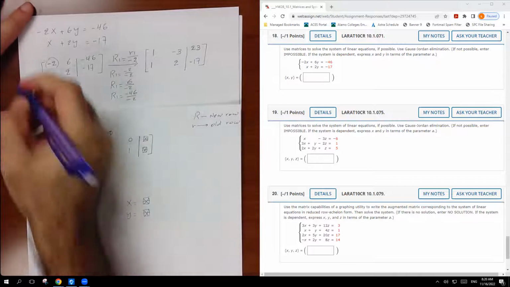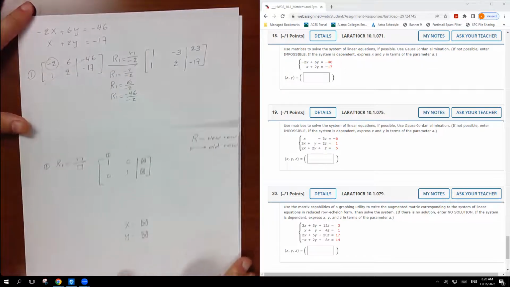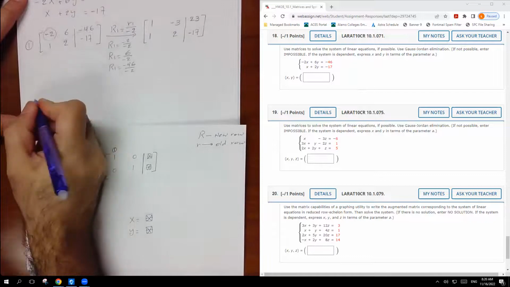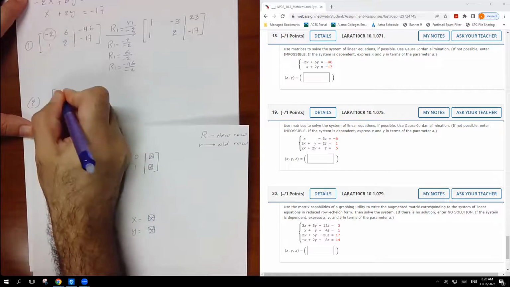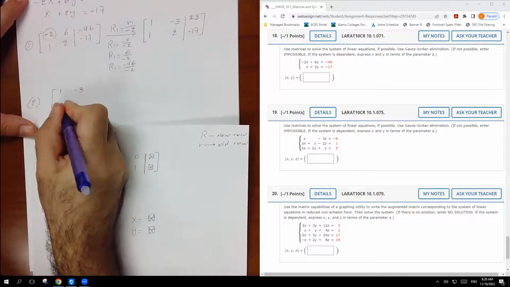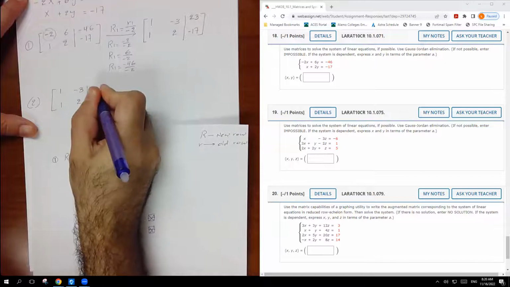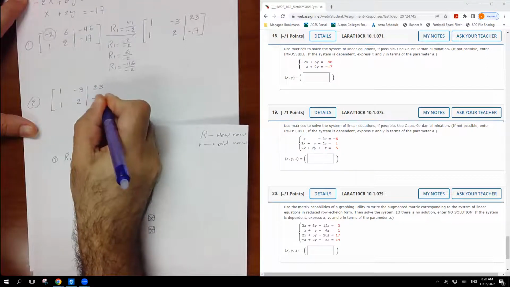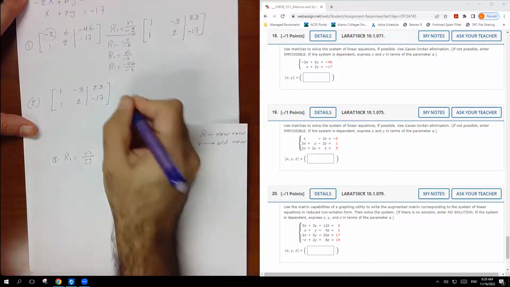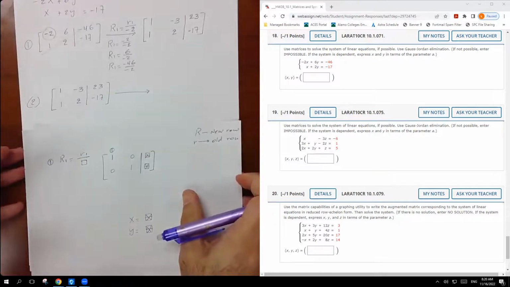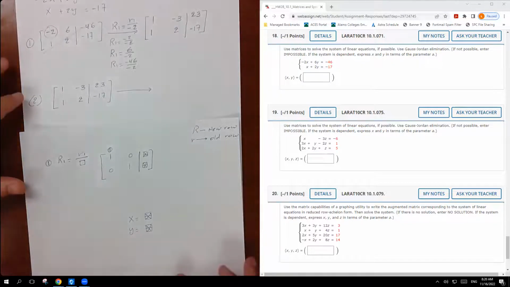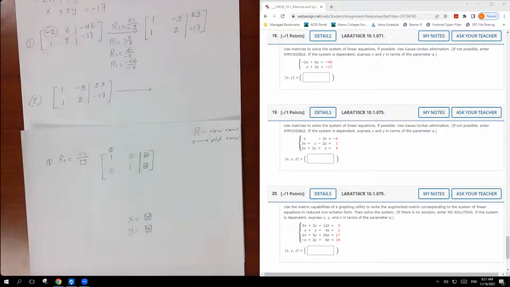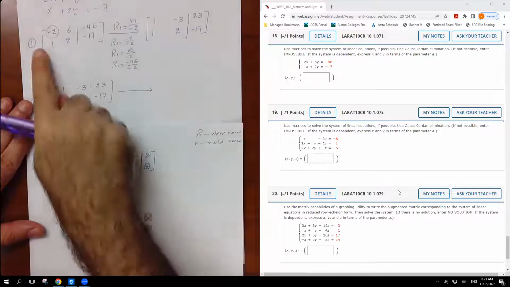I'm going to write down this matrix again. So this is step one. I'm going to write down my new matrix, which is 1, negative 3, 1, 2, 23, and negative 17. So here's the new matrix. Now I need to do step 2. Any questions so far? So this is step 1, which is here.